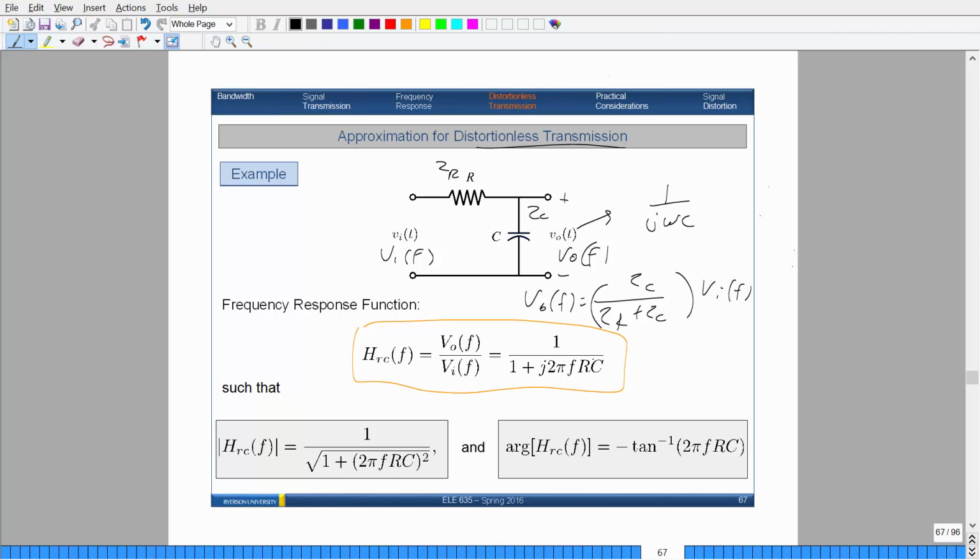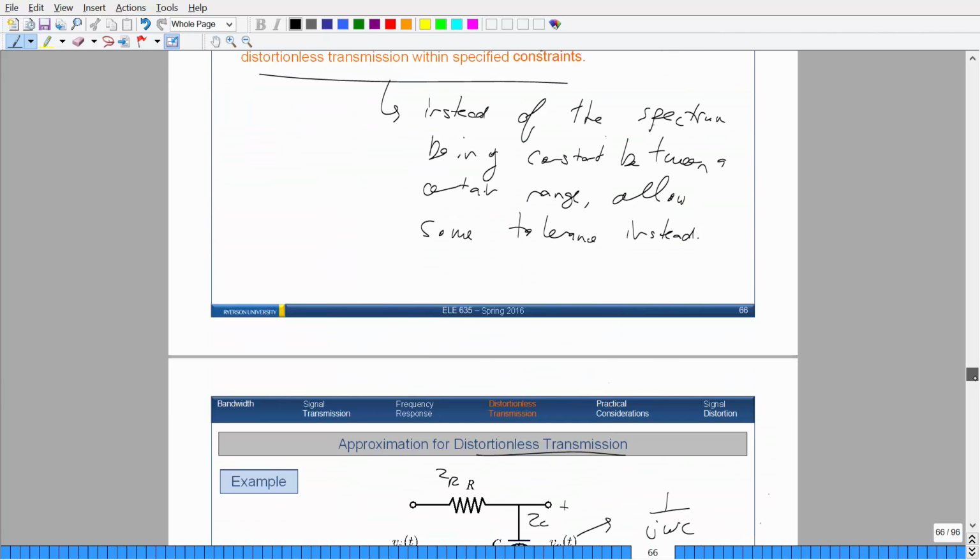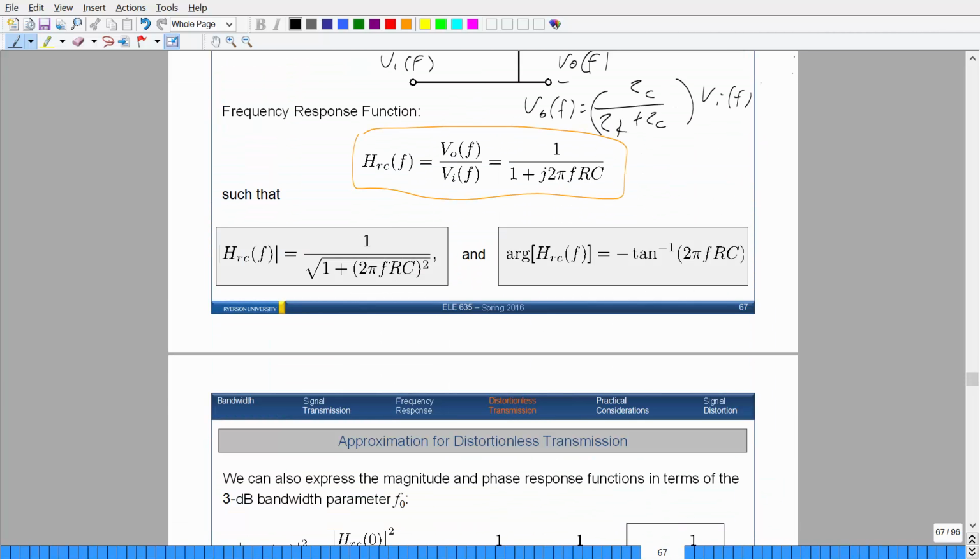All right. Now, what we usually do here is, if this is our transfer function, so to speak, you want to figure out what the magnitude and phase are. Well, that's very simple. You just find the magnitude and phase of this. Let me make some room here. So if you wanted to figure out how to do this, it's very simple. All you have to do is, if you know that the magnitude of some number squared is equal to the number itself multiplied by the conjugate, you'll get the magnitude squared. And then all you have to do is just take the square root. Okay, and then you can get that.